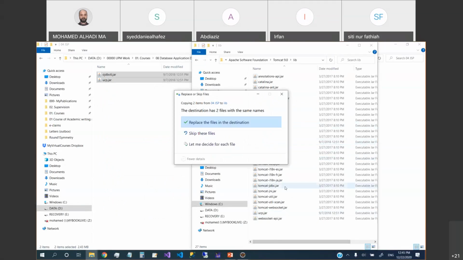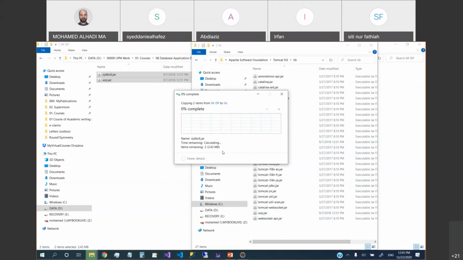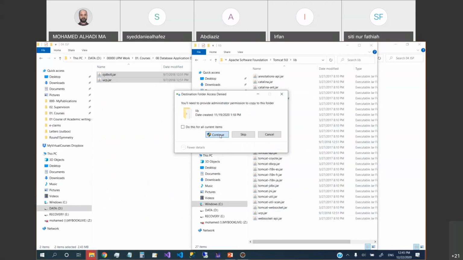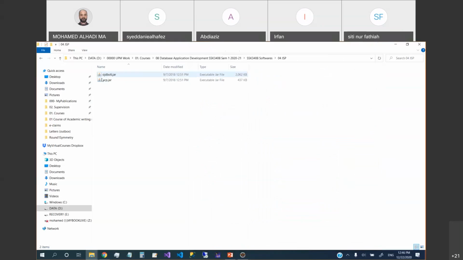You copy them here to make sure that everything is going to work properly. Otherwise, your website cannot connect with the Oracle database. I think you already have these two files, right? Yes. Do you have? Okay.